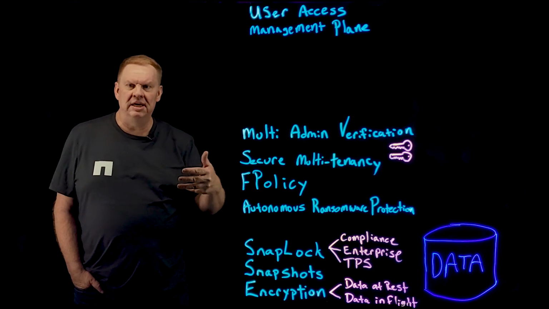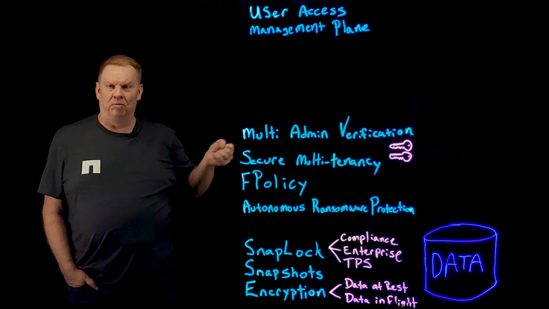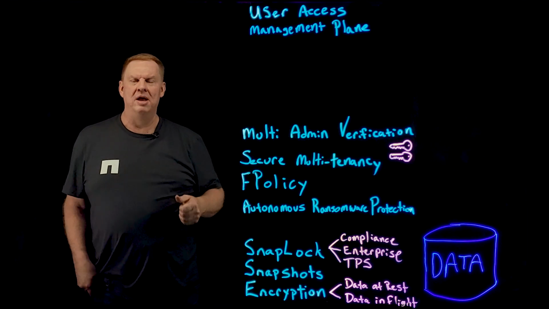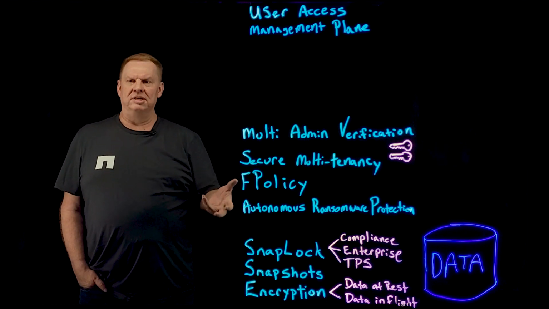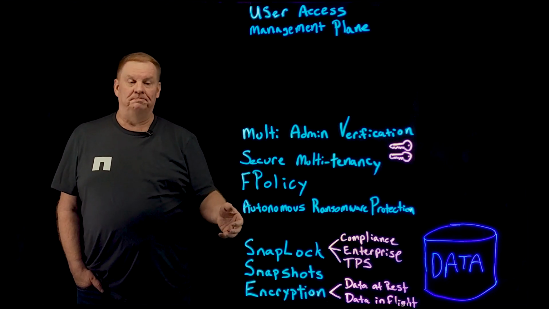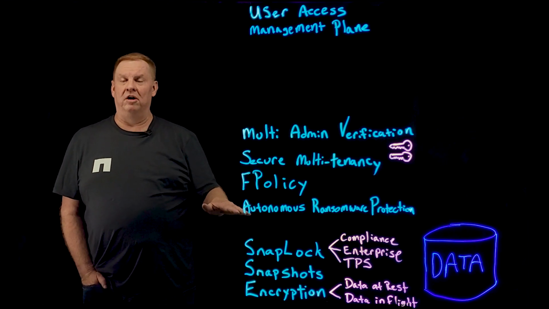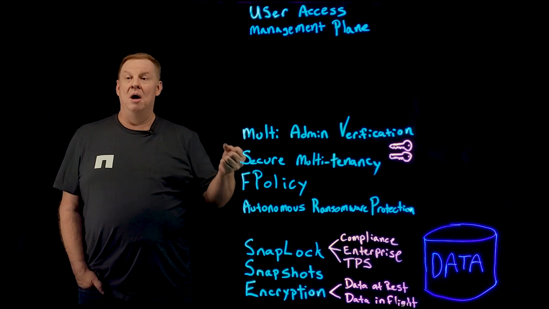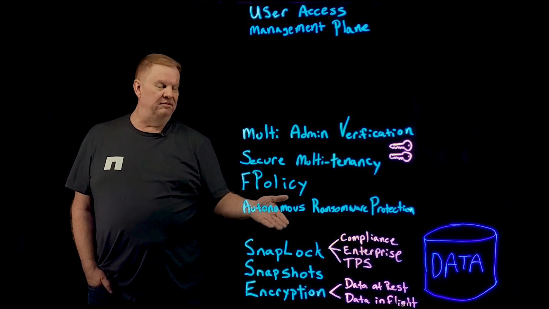If somebody comes in and they pull one of those devices out and try to run away with it, or an entire shelf, they can't plug that drive in anywhere else and get any meaningful data off of it because that data is encrypted. Now, encryption of data at rest is very important as it protects our physical device, but we also need to encrypt our data in flight.